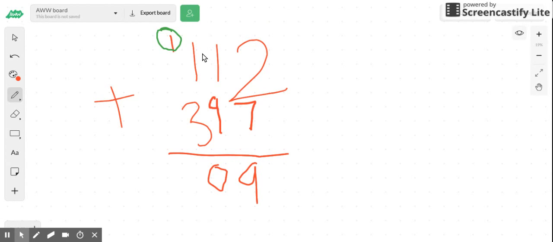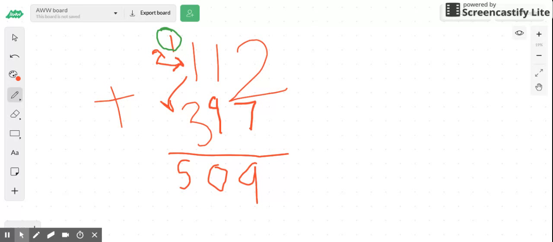So we add 1 plus 1, which is 2, and then we add 2 plus 3. I'm saying it again: 1 plus 1, so add the carried number to your top number, which gives 2, and with 2, add it to your bottom number, which is 3. So 1 plus 1 equals 2, 2 plus 3 equals 5. Voila, that's your answer. 509 is your answer for triple digit addition.